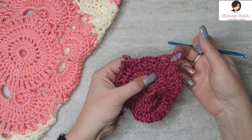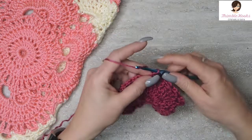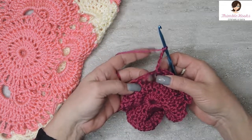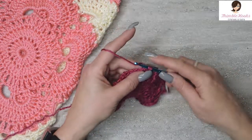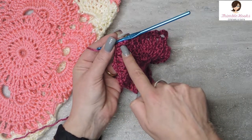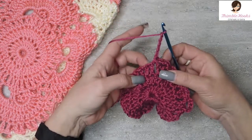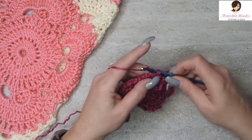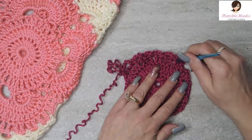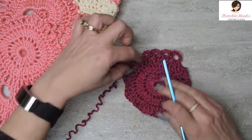There's our five — that's part of a corner — this is the side and now we're going to make another corner. A corner is a five chain, just a little bit bigger. Skip this chain space, single crochet into the next one. This whole side is done. Now we have to finish this corner. Do another five chain space, skip, and single crochet. There's our very first half of a corner, there's the side, and here is a corner.